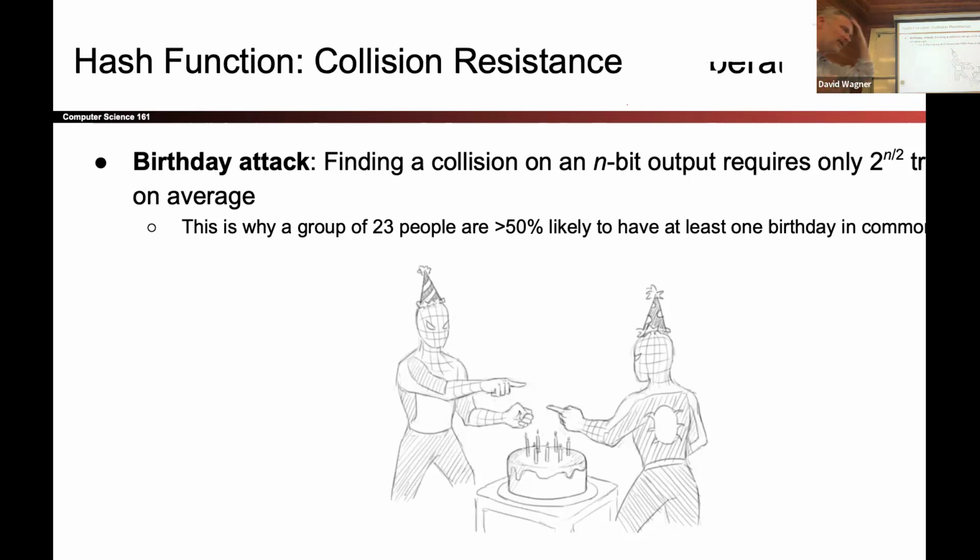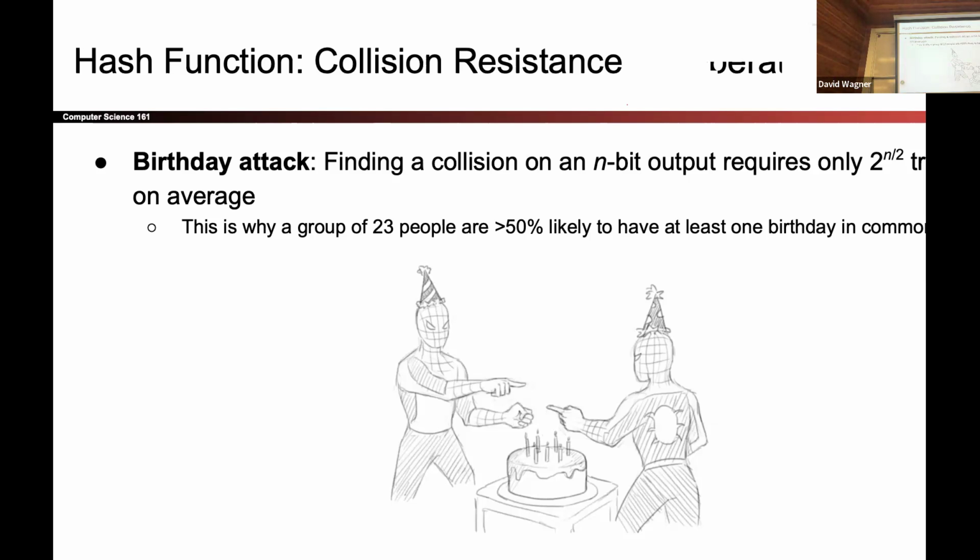Same deal here. If I hash a whole bunch of messages, then the chances that some pair of them end up with the same hash code, well, if the number of messages I hash is equal to about the square root of the size of the space of hash codes, then it's likely that I will encounter a collision. But 2 to the 128, this is saying if I were to hash 2 to the 128 files, there's a decent chance that some pair of them have the same hash code.